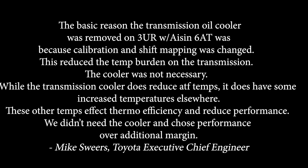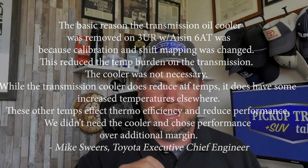So they got rid of the transmission oil cooler — there is still some cooling going on to the transmission — but people who have taken their cell phones and run an OBD2 sensor application are able to see temperatures, and the temperature is much higher than most of us have been led to believe, and that's created the crux of the problem. Long story short, it doesn't have it and it doesn't look like it's going to have it in the future. The Tacoma — I'm hearing rumors it got rid of it too, but I haven't gotten confirmation of that.